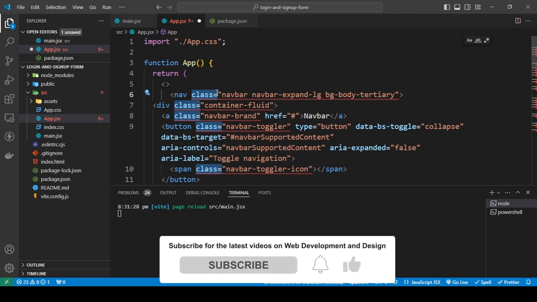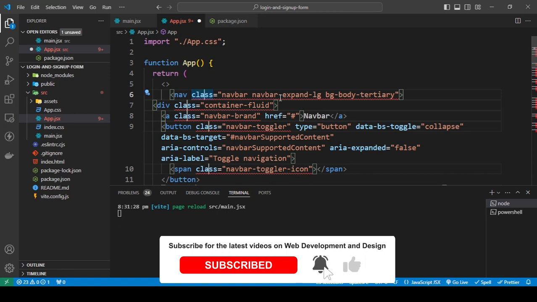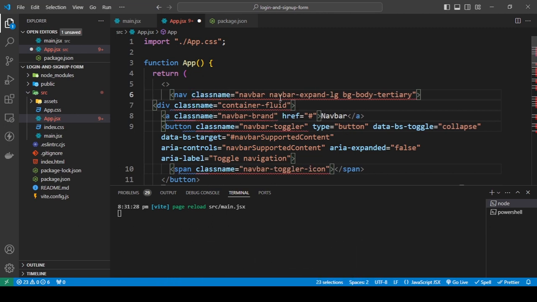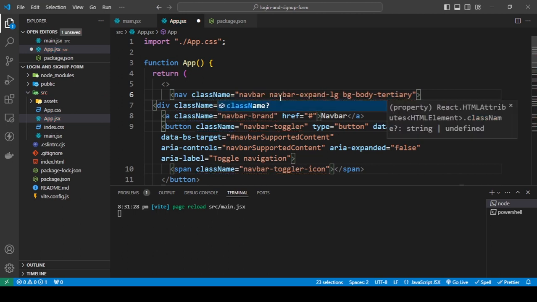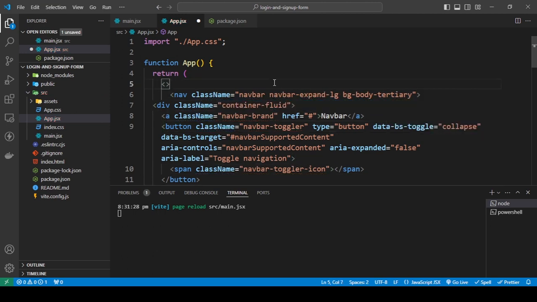Make sure you are getting this. And I'm just going to change it to className like this. And here we go. Let's save this.